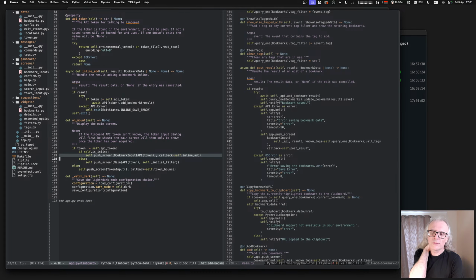So it still kind of works, but it's not ideal, which further lends credence to the idea that I should probably refactor the bookmarks widget so it isn't actually holding onto the data. There should be a separate data structure that holds all the bookmarks that maybe the bookmarks widget has access to, but it should exist outside of that widget.